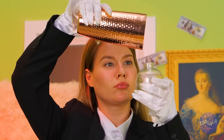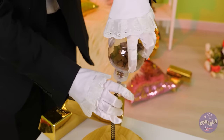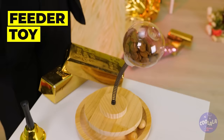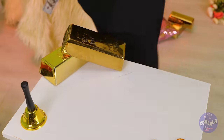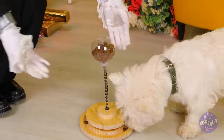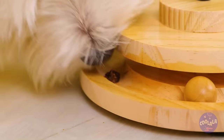Okay, some dogs like their kibble shaken, not stirred. Of course, food is all in the presentation. This toy is the dog version of a tiny bit of parsley. Although it's also a lot more fun.